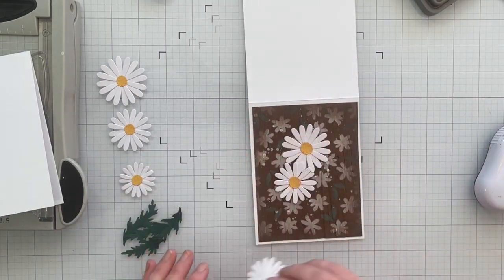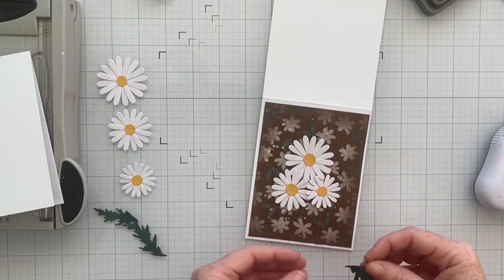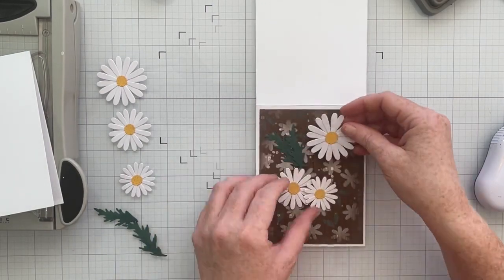I'm gonna do three pretty daisies and I'm gonna just create a little cluster of the daisies and the dark green leaves. And then I can just kind of pop them around.